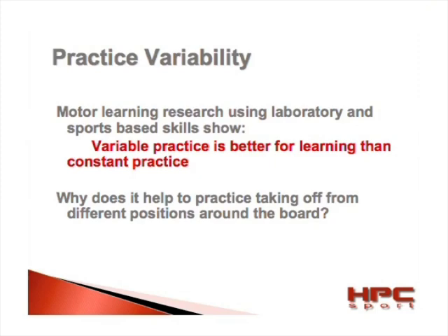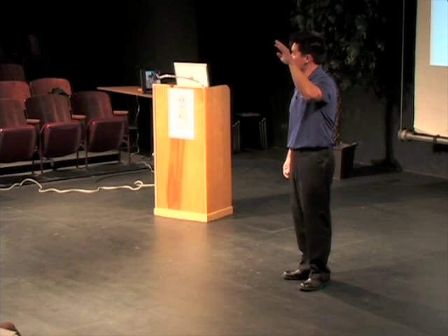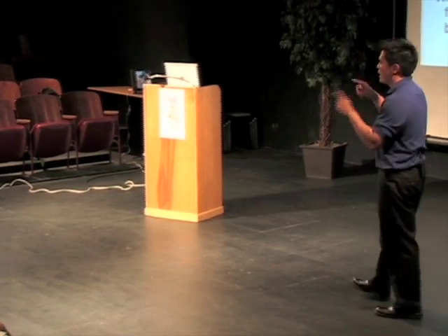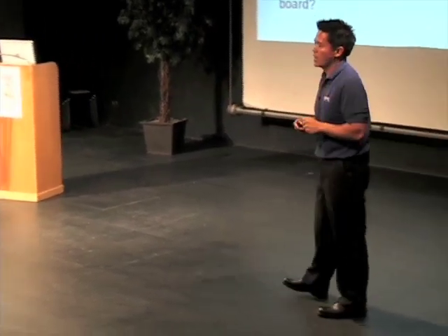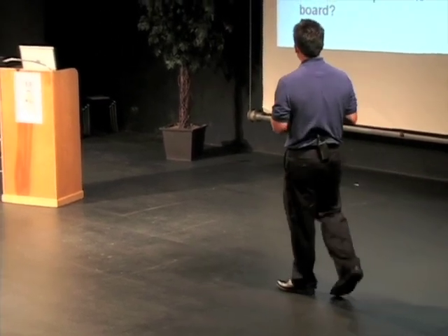So why does it help? Development of that perceptual motor workspace. So you're giving your athlete the menu to say, this is right, this is wrong, this is wrong, this is wrong. I get to choose what's right because I know how to do what's wrong. If they know how to do what's wrong, and they know how to do what's right, then they can pick and choose, at least from generating a specific motor pattern. So that's the way that I like to describe that.